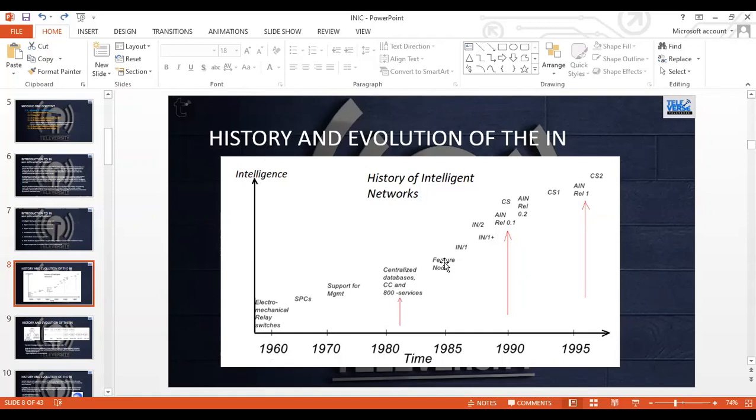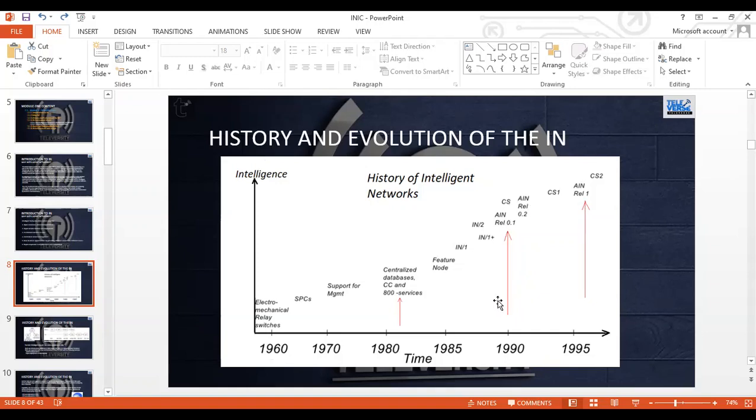So you are calling 800, you will not be charged, but they have to translate the number to a long number which belongs to EcoBank, which they can apply a charge on. So that is what the 800 service basically was. That was the simple number translator service, basically the first IN service that was deployed around 1980. So we move along with different IN evolutions: IN1, IN1 plus, IN2, AIN release 1, and so on.